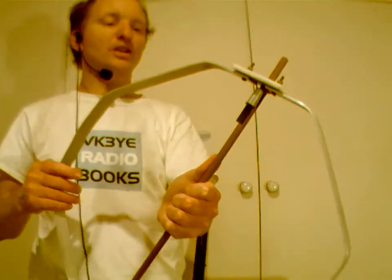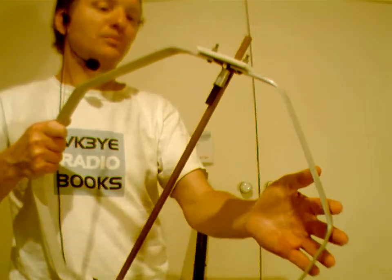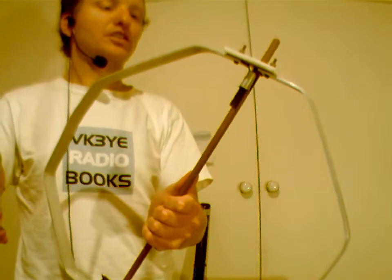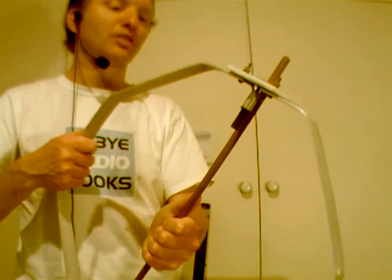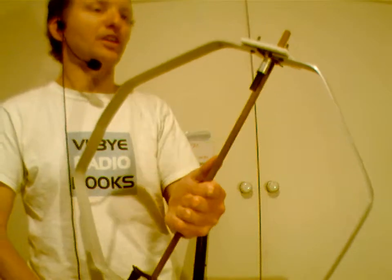So something like this is a great portable antenna for pedestrian mobile. It goes from 21 through to over 50 megahertz, so I mainly use it for 6 and 10 meters. I've had contacts into Europe on 10 meters with it, but mostly it's 10 meters. If you've worked me 10 meters pedestrian mobile or 6 meters pedestrian mobile, it's probably while I've been using this antenna. Really light, easy to carry.